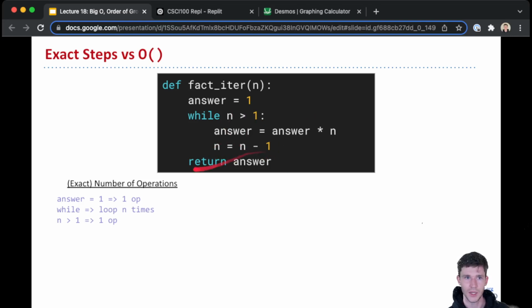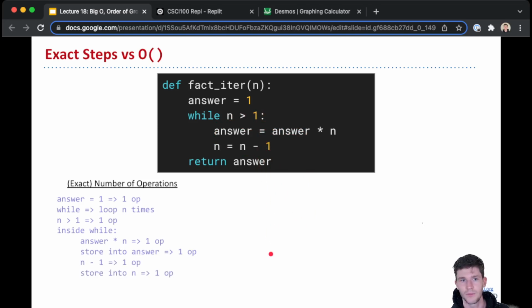Inside of that loop, checking if n is greater than 1 takes one operation. And then answer times n is one operation. Then saving that into the variable answer is one operation, and then n minus 1 is one operation. And storing into n is also one operation, and returning is one operation.